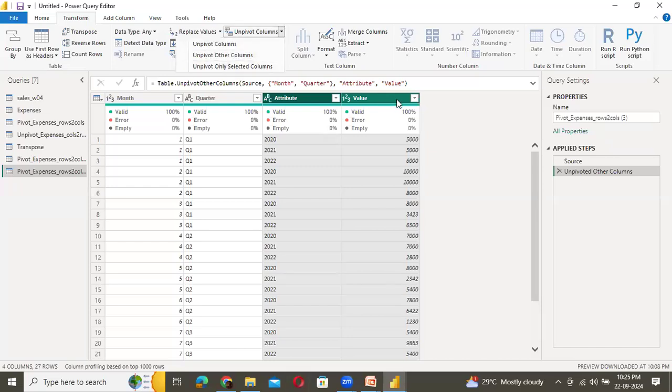And unpivot only selected columns. For example, the same thing, right? Unpivot selected columns. Here 2020, 2021, 2022. So select those columns and then click on unpivot only selected columns. This one and the first one are almost the same. But here, I don't want to select selective columns, you want to do it, right? You can use unpivot other columns. Whichever columns you don't want to unpivot, select those and then click on unpivot. The rest of the columns will get unpivoted. Understood?